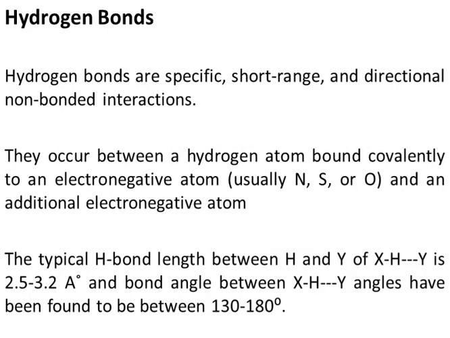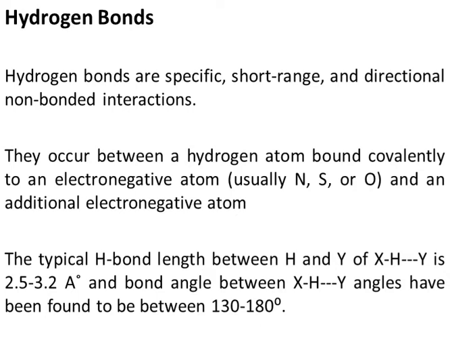Next we have hydrogen bonds. You know that hydrogen bonds are very specific. Hydrogen bonds can only exist between hydrogen which is electronically deficient and some electronegative atom that has lone pairs. They are short range, directional, non-bonding interactions. They can exist between a hydrogen atom which is covalently bonded to some electronegative atom and is showing attraction to some other electronegative atom which has a lone pair.